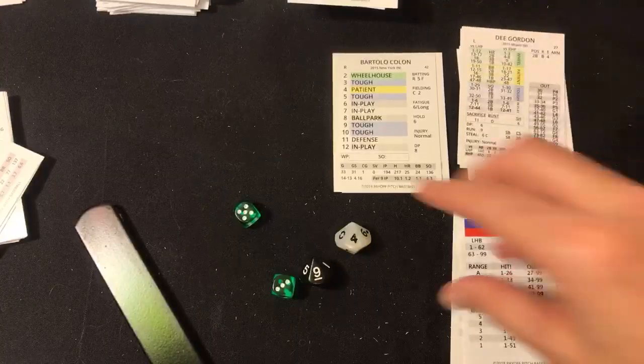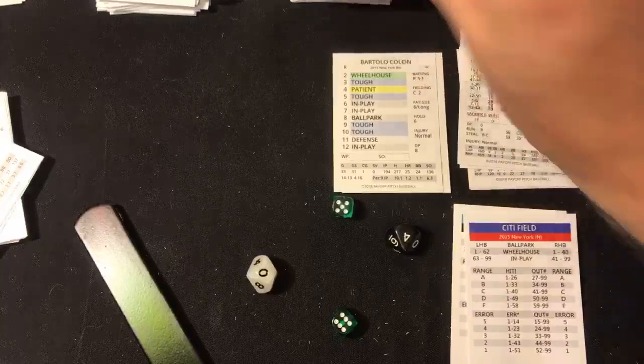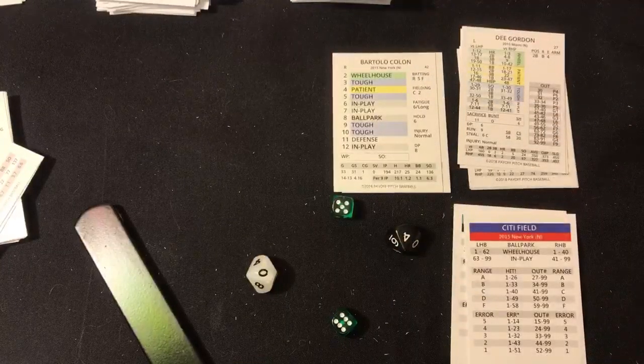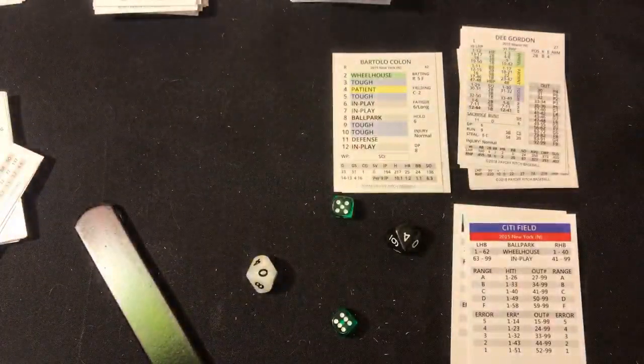D. Gordon with 2 out here in the top of the fifth. And that's an 11. That's defense. Defense is an error on the pitcher, Colon. Colon should be a pretty good fielder. He's a C2 range. Wow, okay. So he's a C2. Usually he's known for having pretty good range and really fielding his position well for a big guy.